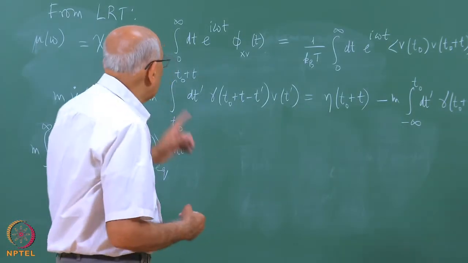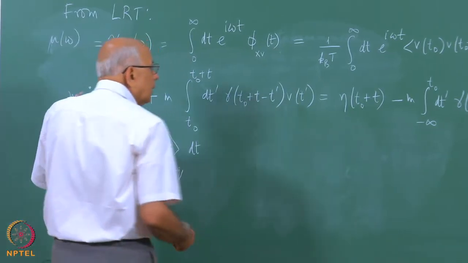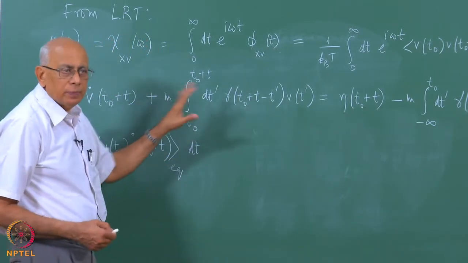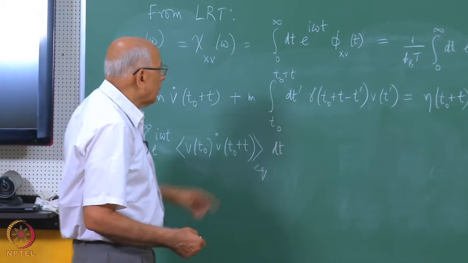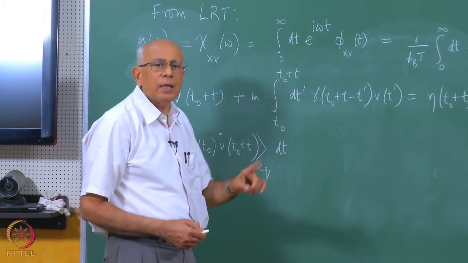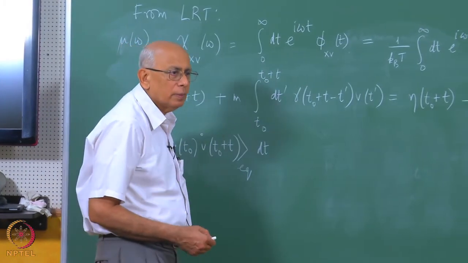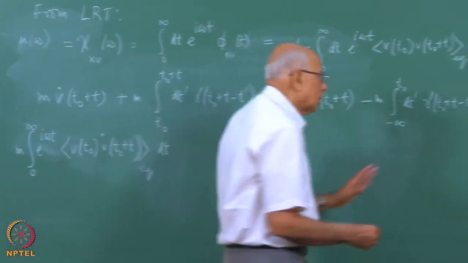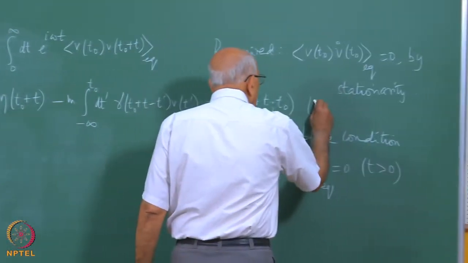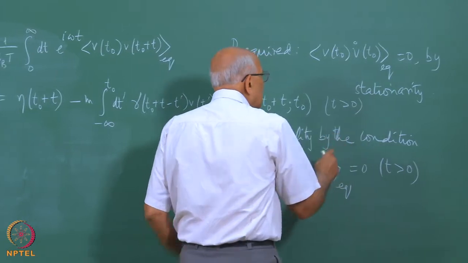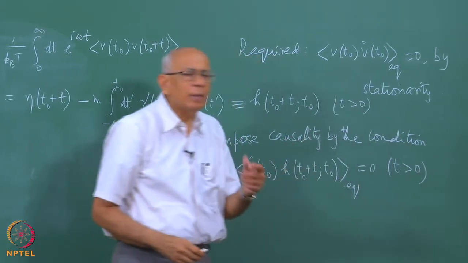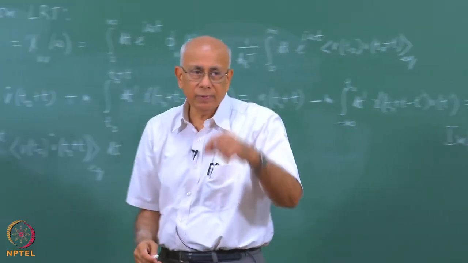Oh, by the way, I should say right from the beginning, in this equation itself, T is positive. So when I say T naught plus T, I mean an instant later than T naught, always. T is greater than or equal to 0. I can take the limit T going to 0, but from above, always.